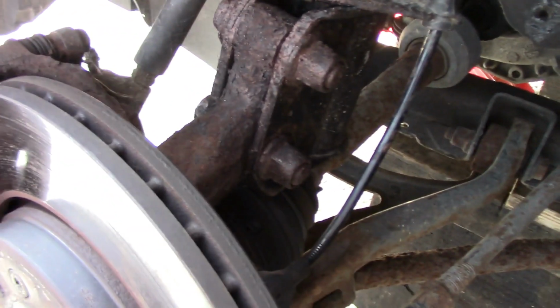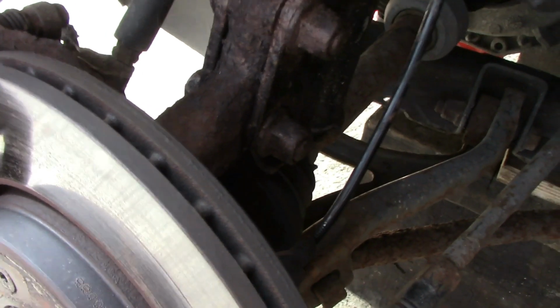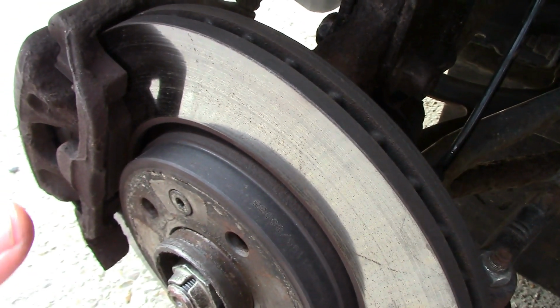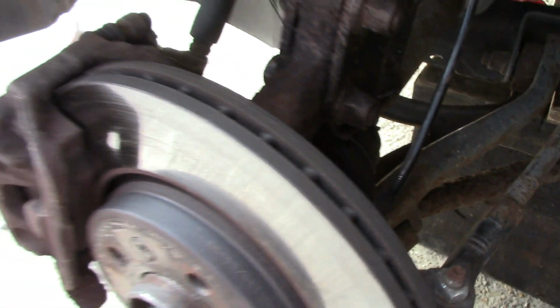The differential would make sense in my mind why it only happens when you go left, because obviously it's differentiating the wheel turn left and right on the powered end. And what if it was locking or something like that? That would cause the tyre to chirp on the ground, right? It could be that.